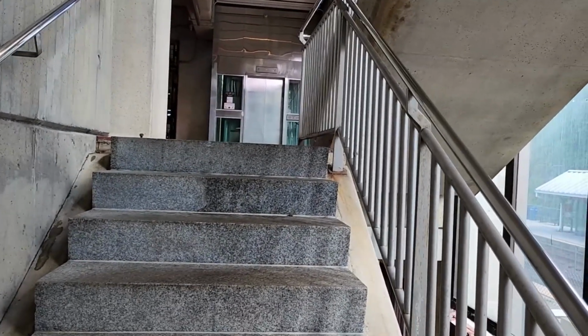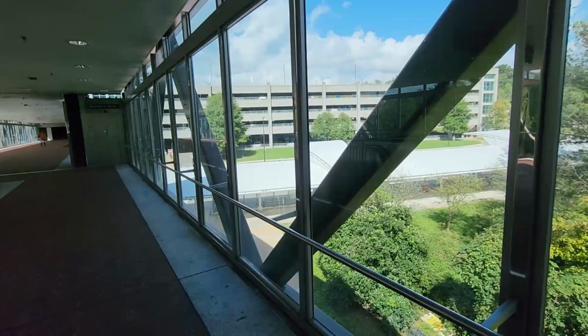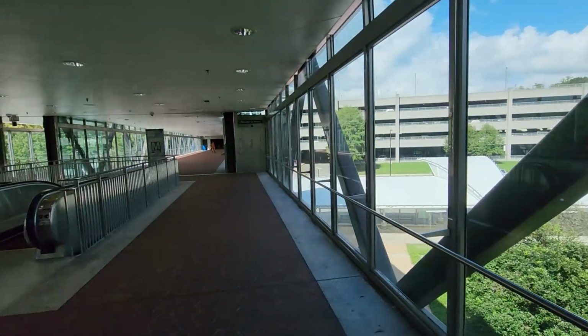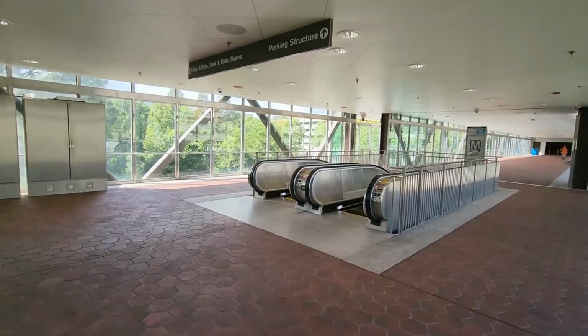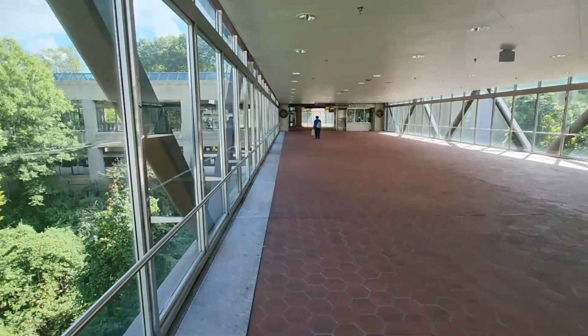I forgot what I was saying. Oh yeah, I haven't been to the station other than briefly getting off during my speed run. You know, I said this wasn't going to be a station review, and I'm not going to go exploring this thoroughly. But this area is pretty nice.